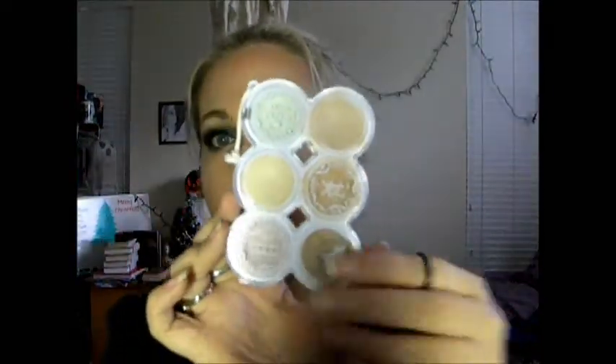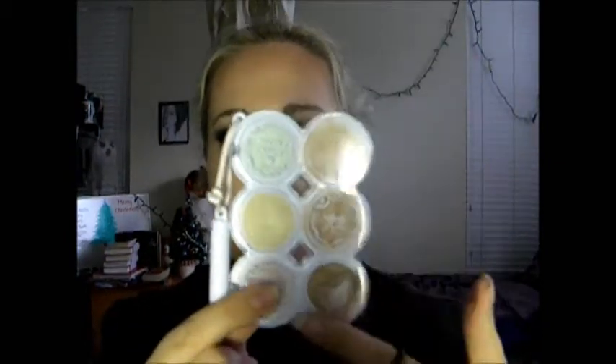Another thing I can't live without are my MAC Studio Finish Concealers. But lately I've been using something a lot cheaper from drugstore brands — Hard Candy's Nobody's Perfect Concealer Palette. It has green, yellow, pink, and three tones of actual skin-toned concealer. This is in the 133 Fair Palette. It's very cheap compared to MAC, and a lot more creamy and less pigmented. But sometimes you don't need a lot of pigment — if you apply really pigmented concealer it's going to look cakey and gunky. When you don't need a lot, this palette goes a long way and just makes it look perfect.